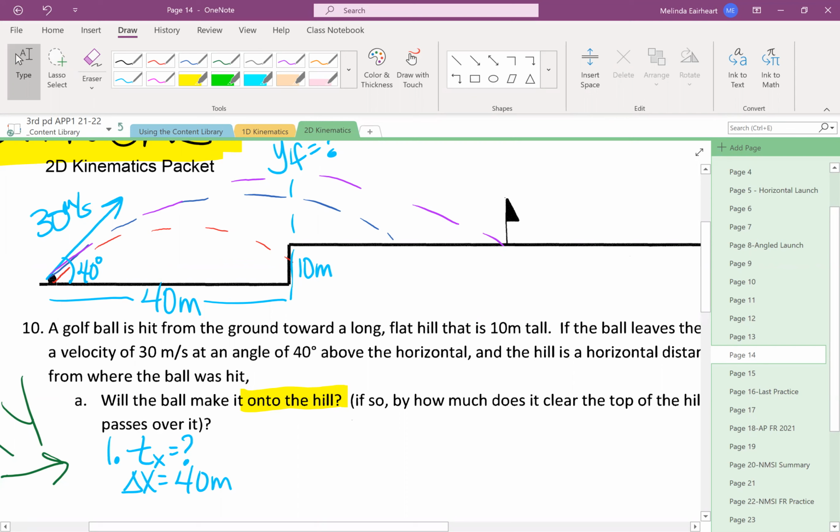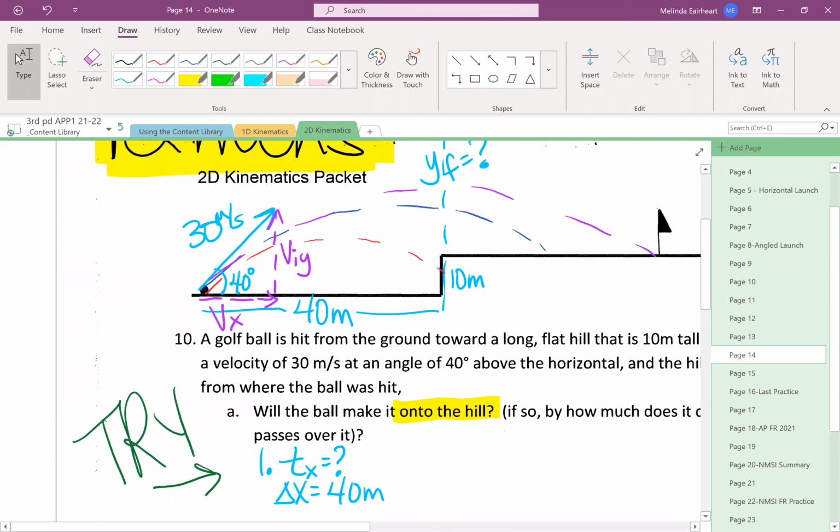And so we need to come in here and solve for the horizontal component, Vx, and Viy. And here's a helpful tip. Anytime your projectile is launched at an angle, make that your first thing. Chances are you're going to need both components. So just go on and solve for Vx and Viy. Now, how do we find those? If you look at it as a triangle, the 30 meters per second is the hypotenuse. Vx is adjacent. And so what trig function are we going to use to find Vx?